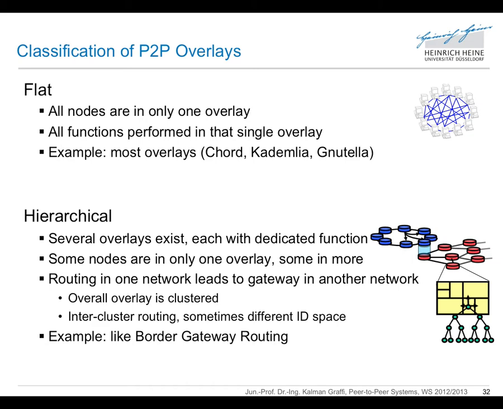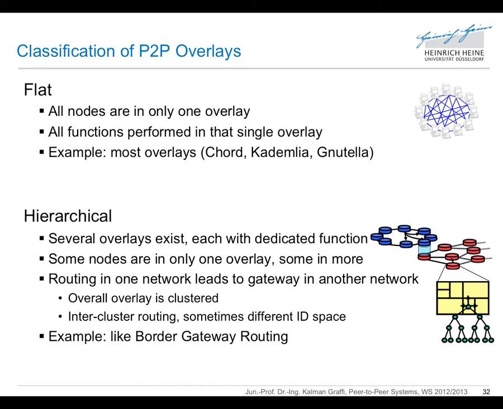A hierarchical overlay is where you have overlays with dedicated functions, and some nodes in the overlay are themselves overlays. Here, for example, you have one blue overlay, and then you make your routing, and this is the node where you end. And this blue node here is itself a new overlay, which is then used to find some content, and this red node is itself a new overlay. So you might have virtual nodes in the overlay which themselves consist of networks. It sounds very complex. It is very complex.